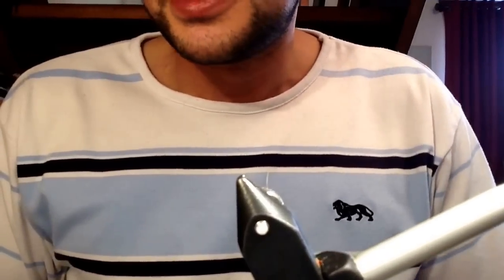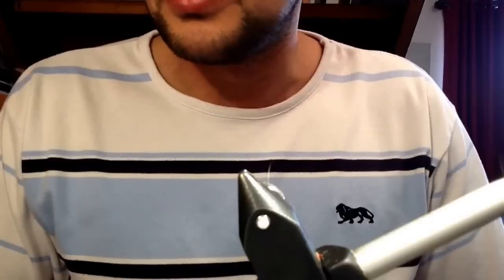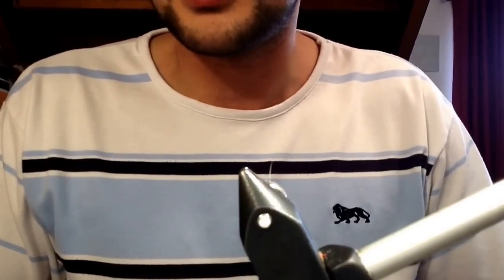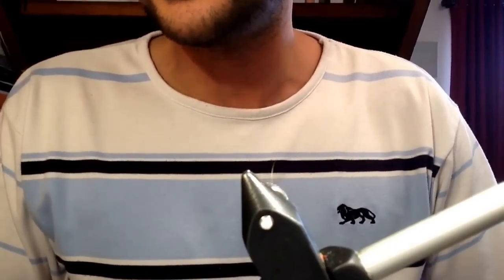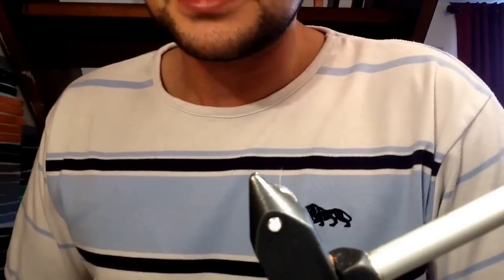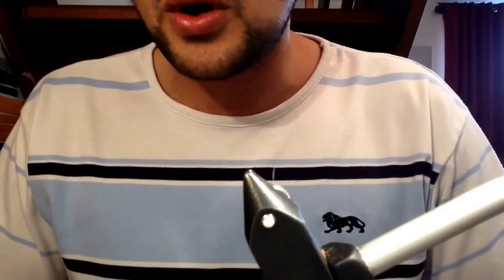Hello folks and welcome to MA Fly Tying. As requested, I'm going to be doing one of my coloured quoll buzzers. They're very popular at the moment, all different colours of quolls, with diamond hard UV resin for the thorax and then coloured in with a sharpie pen — any colour you want.